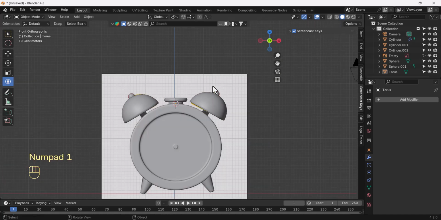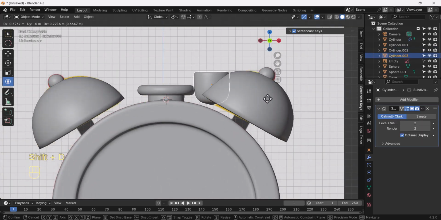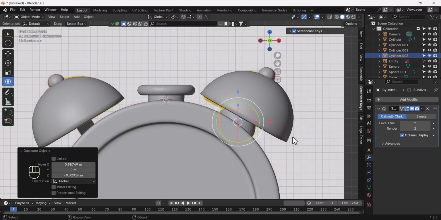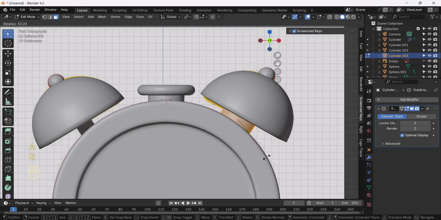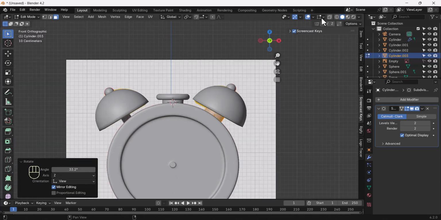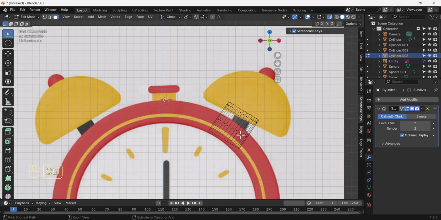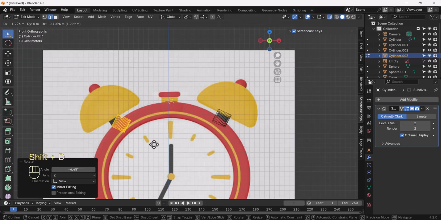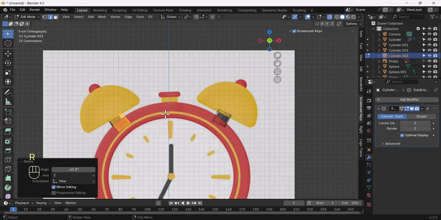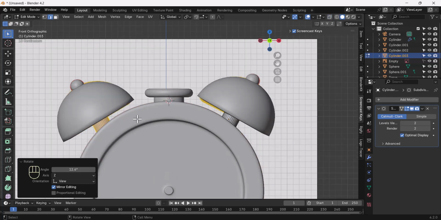Just this center left. So I am going to Shift D to duplicate this one, and I am going to go to edit mode, select this one, rotate like that, and Control R, add a loop here. Select this one, make it smaller, G, and rotate it like that. And again, Shift D, duplicate it, place it here, R to rotate it, G here, and R to rotate this one. So basically, we have it like that.